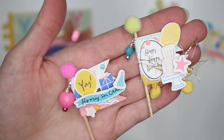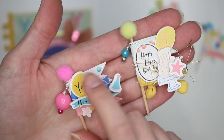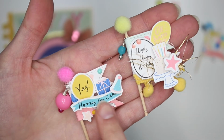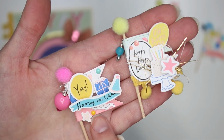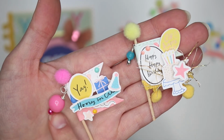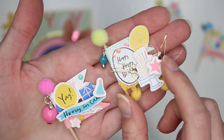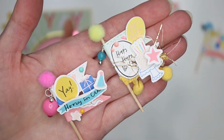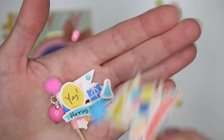And then here is the last two. This one is also layered up. It has the little yay balloon, a present in the back, a hooray for cake, then a little hat, a little star, some Nuvo drops, and this has a pink pom-pom with a pink wire wrapped bead. Then this one has the happy birthday again. Wait, did I show you guys this one? Oh, I didn't show you guys this one, sorry.